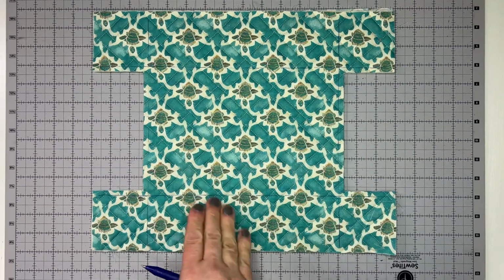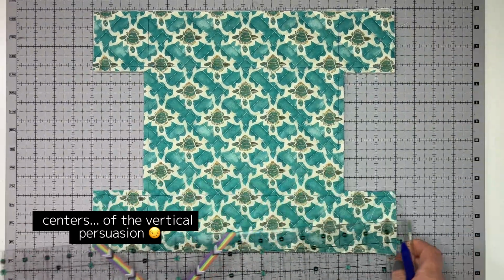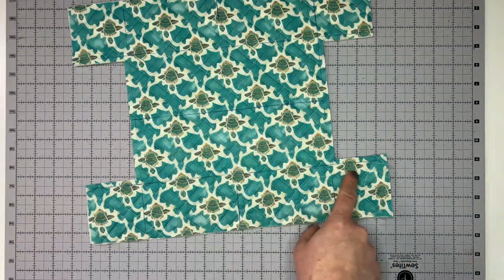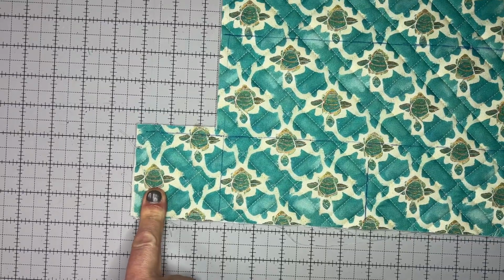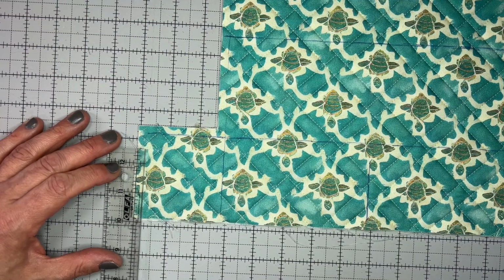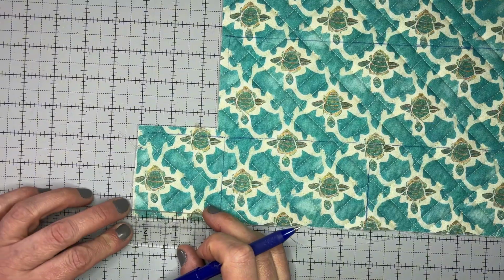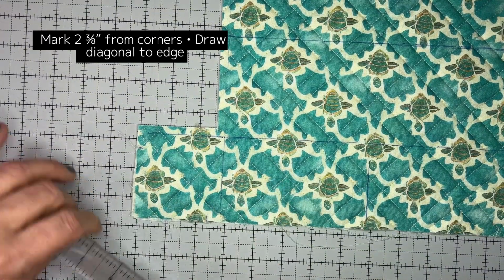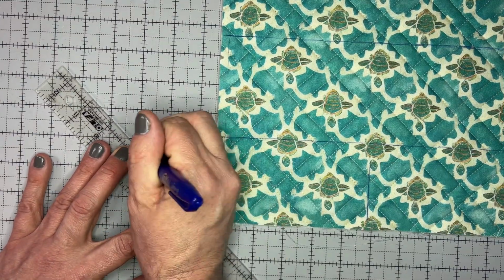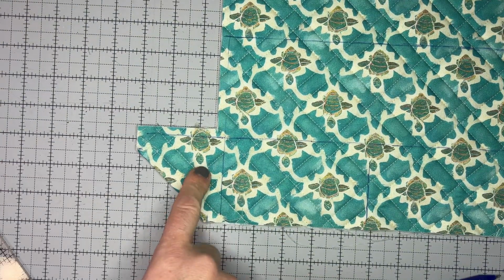Next up, find the center line of the horizontal and of the vertical persuasion. Such a weird way to say that. And then the final thing is cutting off these corners. On this size, we're going to go 2 inches and 3/8, which is right here on each end of that corner. Mark it, and then draw a diagonal line from where that point reaches the raw edge. Ta-da! Now you can see it. That's actually going to be a cut line. And I'm going to do the same thing to all 4 corners.